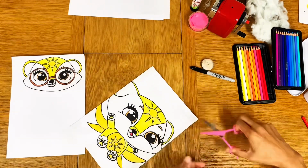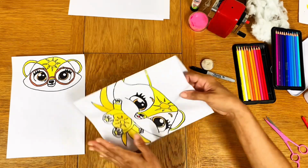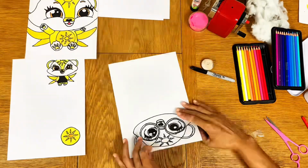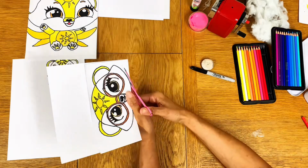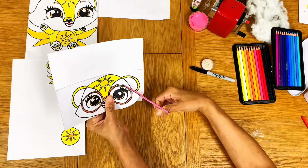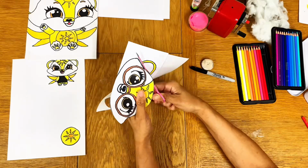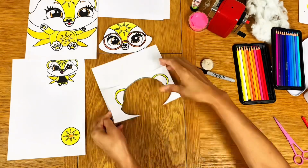Don't worry if you forgot to leave an opening, you can just simply snip it off with a pair of scissors. The next step, we are going to cut around our squishy. Remembering to cut the ears off.